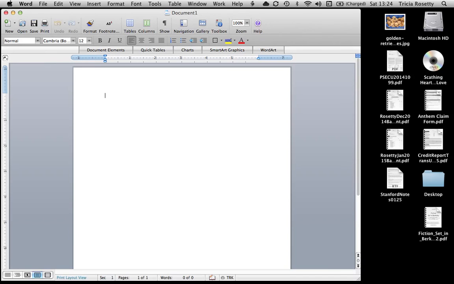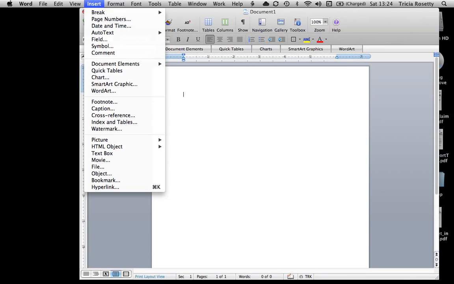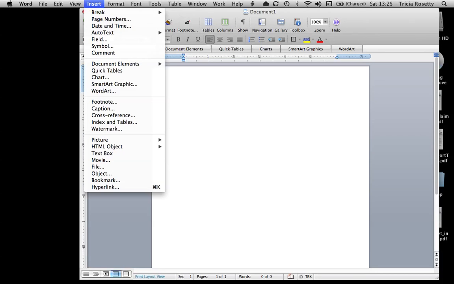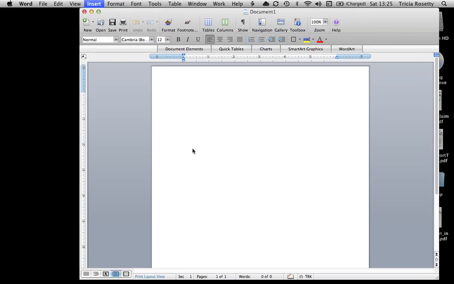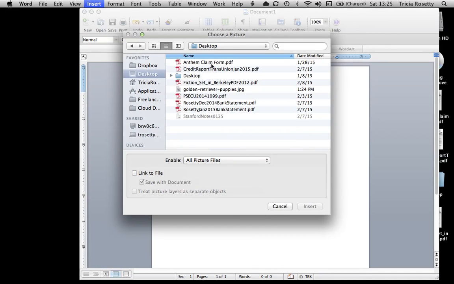Your system doesn't work that way. I'll show you how to do it, which it sounds like you might already know this, but just for the sake of thoroughness, I'm going to show you, which is I'm going to say Insert. Oh, where is it? Let's do Picture from File. I'm going to go to my desktop. And then here's my picture.